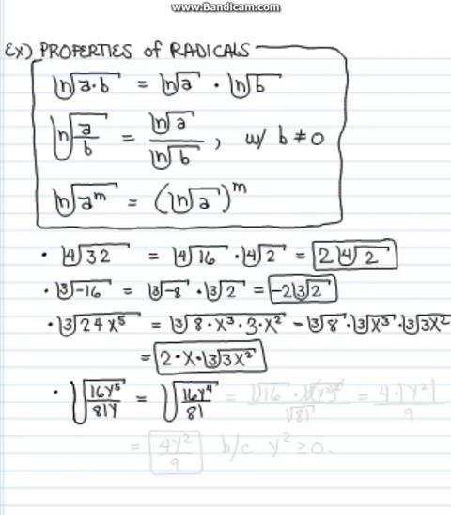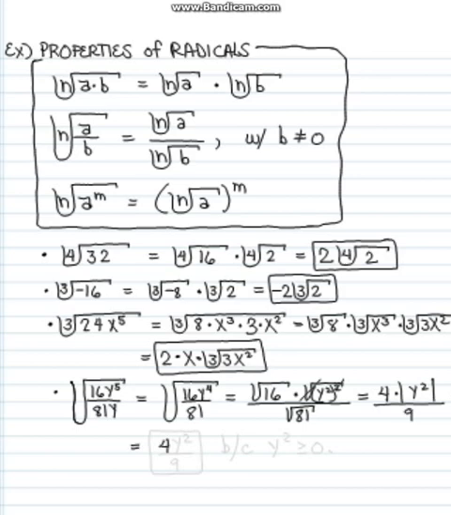Okay, now we're going to bust up the radical top and bottom, and we're going to actually factor the top. So on the top we have the square root of the number 16 times the square root of y to the fourth, which we can write as y squared, squared if we care to. And then the bottom is just the square root of 81. Well, this simplifies nicely. The square root of 16, of course, is going to be 4. And then we can cancel the square root and the square, and on the top we get 4 times the absolute value of y squared over 9.